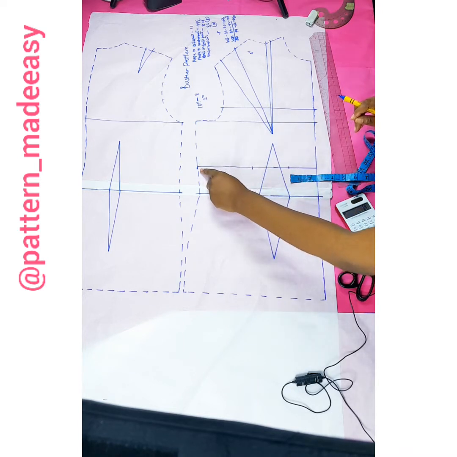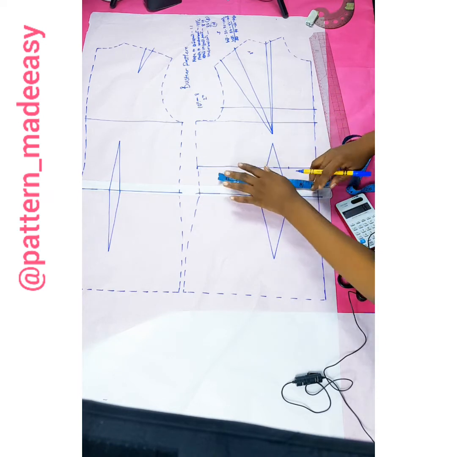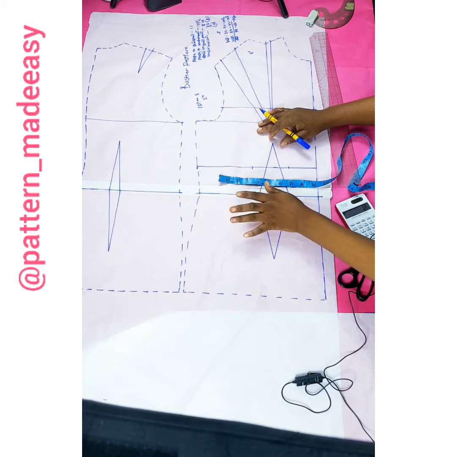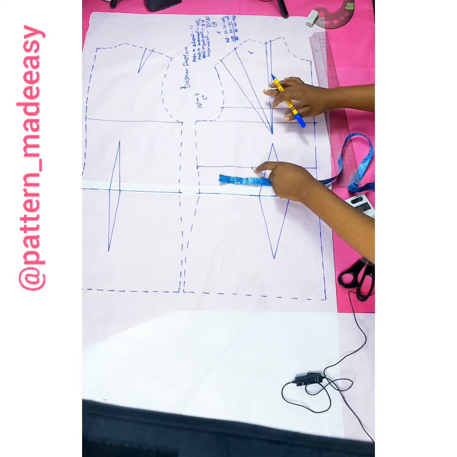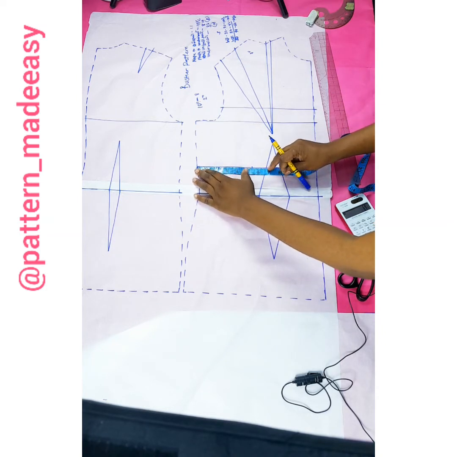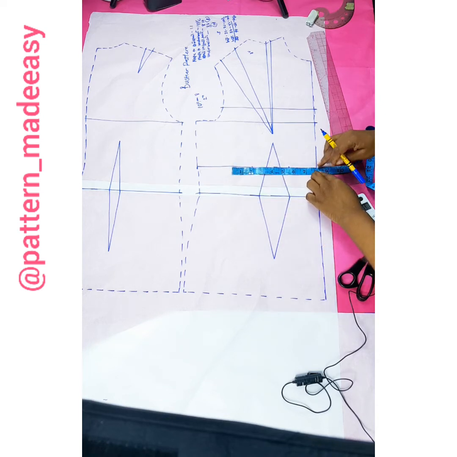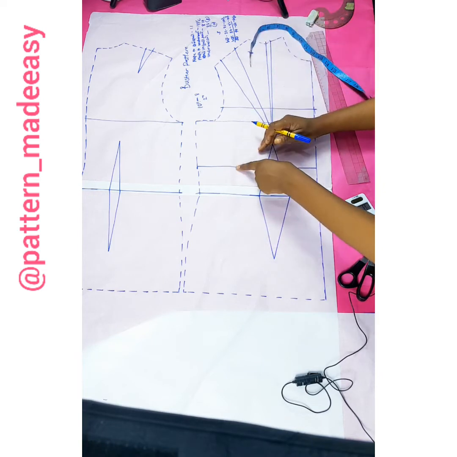The next thing is to measure if it's correct and perfect. Please, you have to measure and see if it is correct. I would like you to use pencil when you are drafting your work, so it will be very easy to clean off. I'm using marker because some people might not see it if I'm using pencil. So we measure, this is 5 and 1/4, and when we move here, we have the main 8 inches. We have 8 inches here, so it is perfect. So our underbust is perfect. We have 8 inches at the underbust.